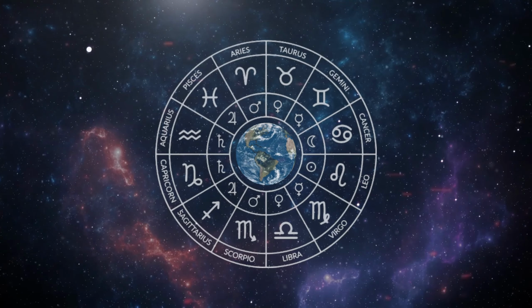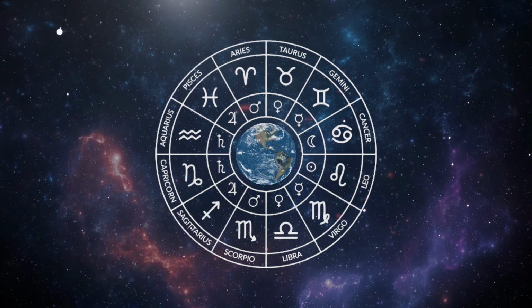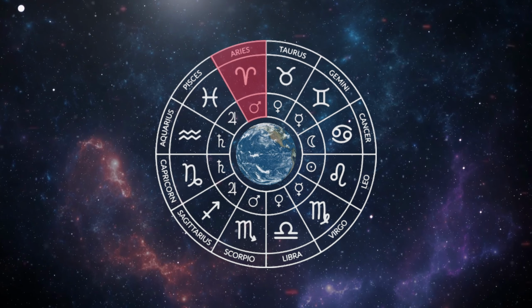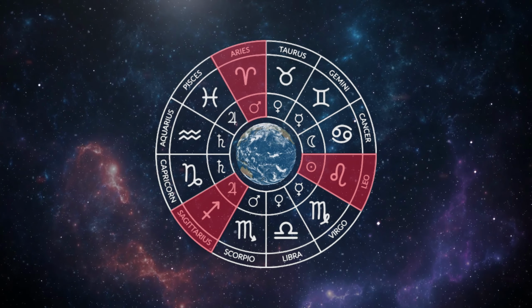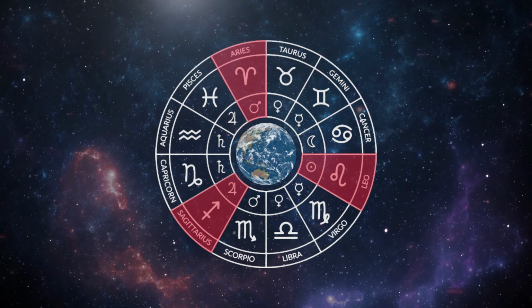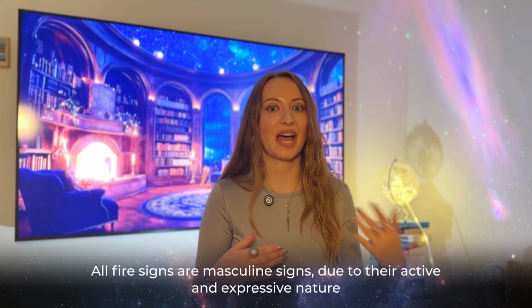Now, let's move on to individual zodiac signs, starting with the fire element group. Fire element signs include Aries, Leo, and Sagittarius, which are the 1st, 5th, and 9th sign in the zodiac. Fire element signs are all united by that quality of being very action-oriented. They're very passionate, creative, expressive, spirited, and animated. But their motive for action is different with each zodiac sign, which is something that we're also going to look into. All the fire signs are masculine signs.